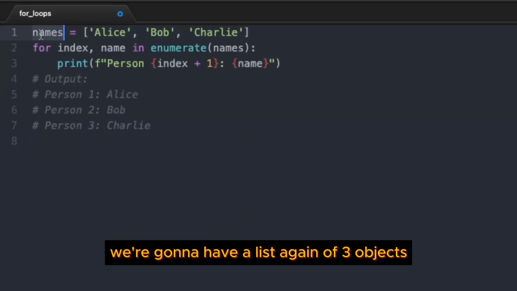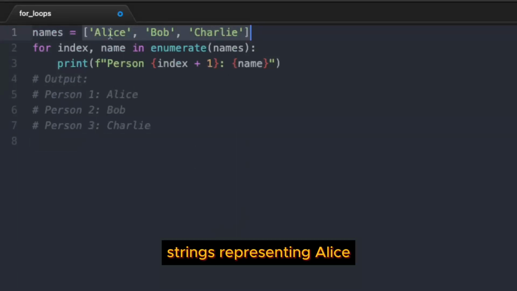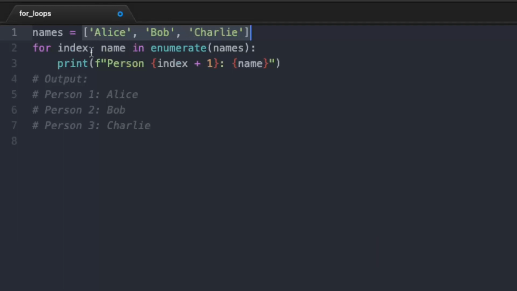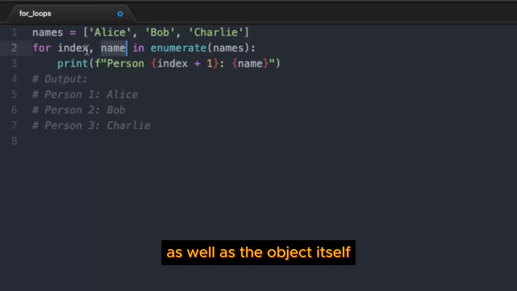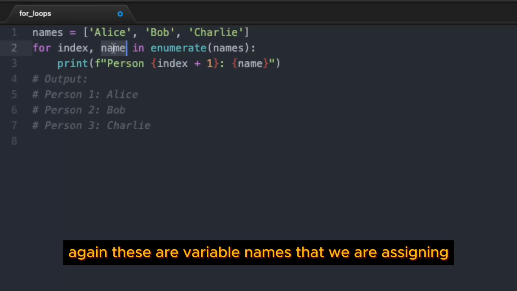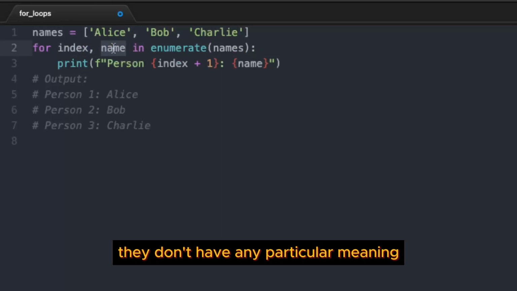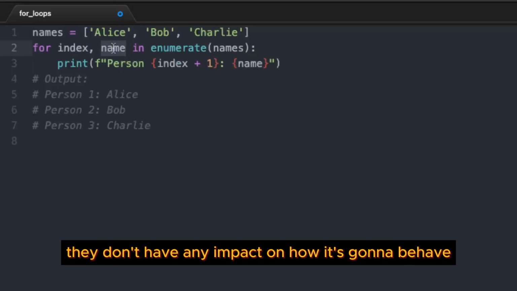So in this case, we're going to have a list, again, of 3 objects, strings representing Alice, Bob, and Charlie. So for index, name in enumerate, we're going to be getting the index of the object as well as the object itself. Again, these are variable names that we are assigning. They don't have any particular meaning on how this is going to behave, right? They don't have any impact on how it's going to behave.